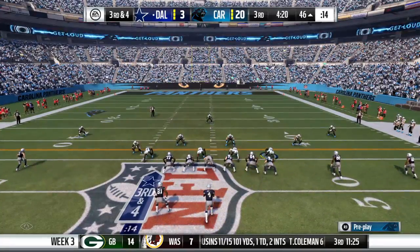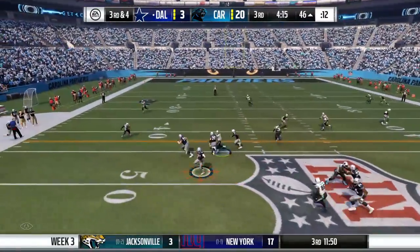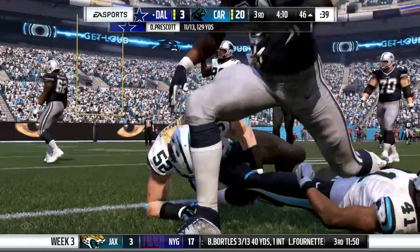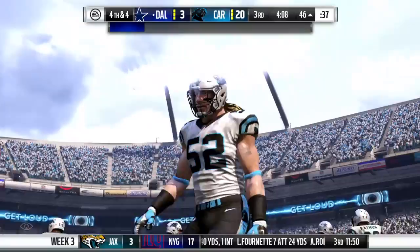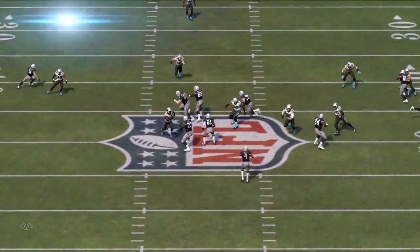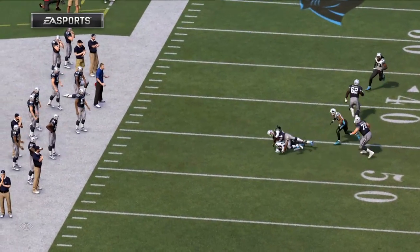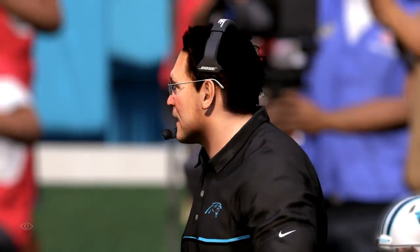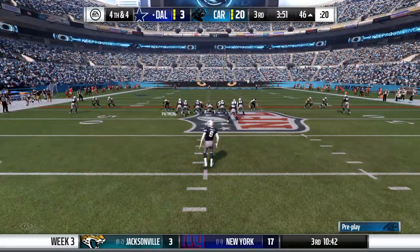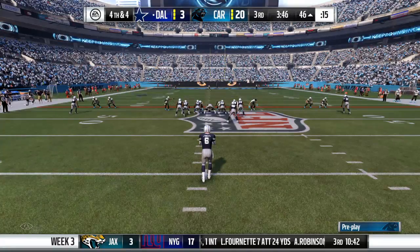An extra defensive back in the game now here for 3rd and 4. There's Prescott. They'll set up the screen to Elliott. Good contain, no gain on the screen, and they'll bring up 4th down. I know you got a baseball background, right? A little bit. Started minor league ball. You did some of that, right? What do they do when they do the signals? An indicator, right? Whether it goes or not, yeah. Yeah, whether the play's on or not. How about the indicators offensive linemen get when they're getting ready to run a screen pass? And if those get read, well, we just saw that there, didn't we? No gain. No gain. Deciphered it and finished the play off.